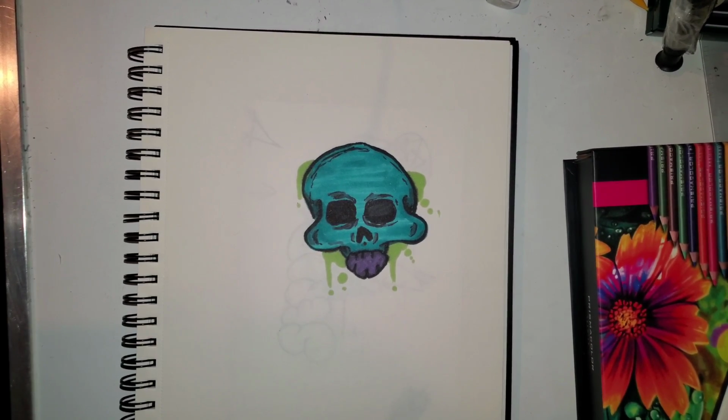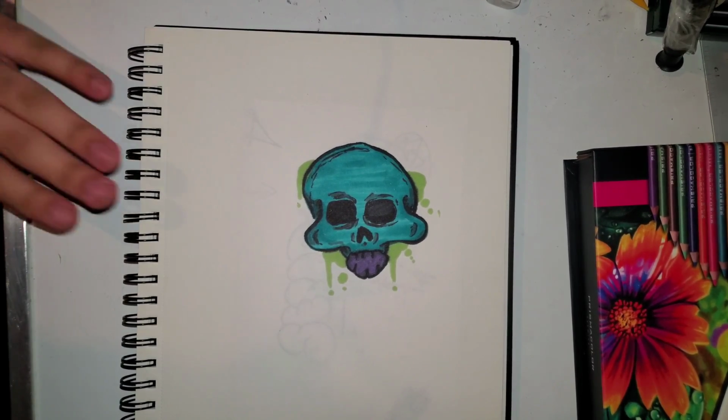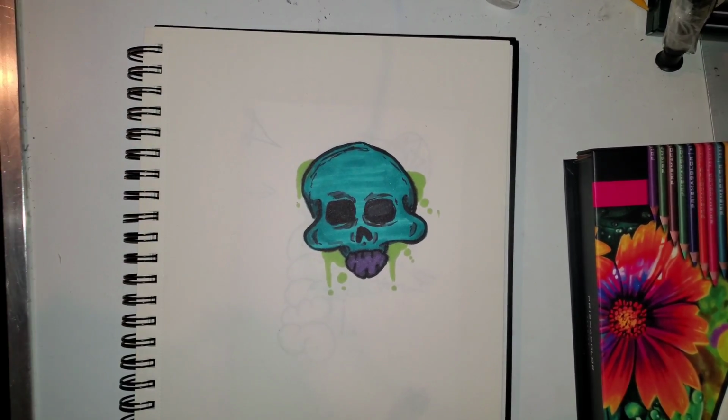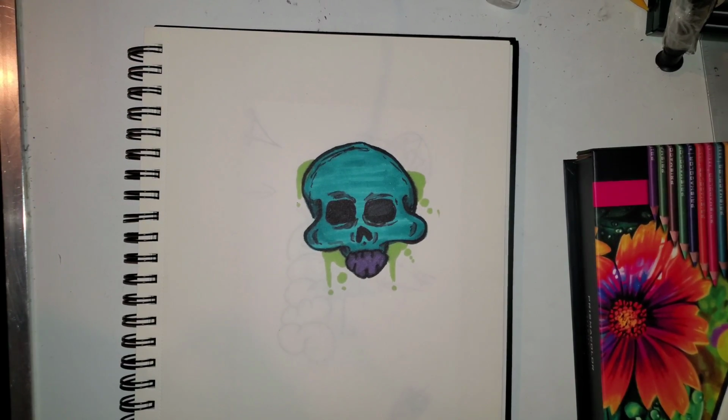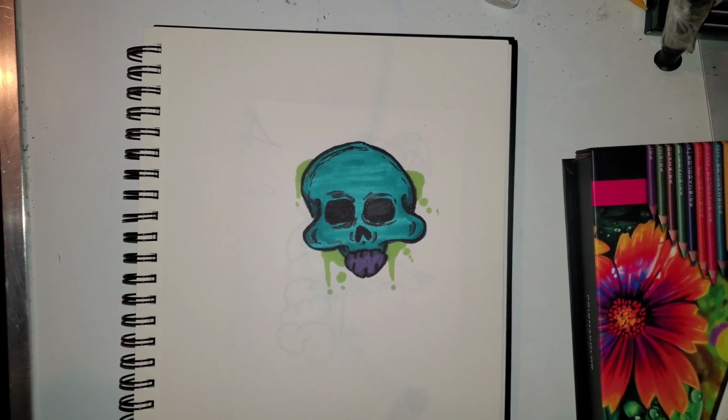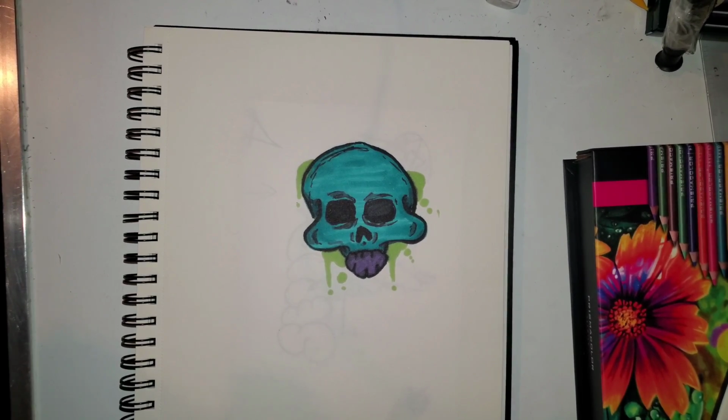But they're still pretty awesome if I do decide to create a real good image. I have created some good images in here, don't get it twisted, and some of them are being posted, and it shows how far these markers will go even on shitty paper. In my opinion, these markers are probably as close as Ohuhu is to the Copics. Maybe the brush nib isn't, but the ink and the overall feel of it is pretty damn close, and I really like them.